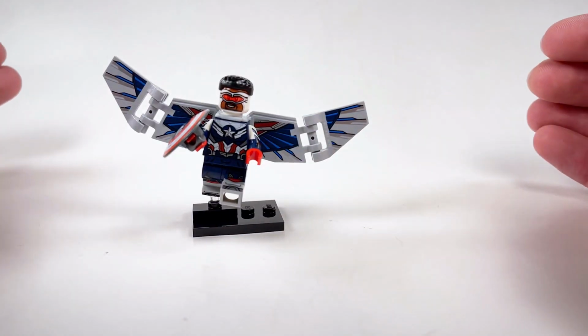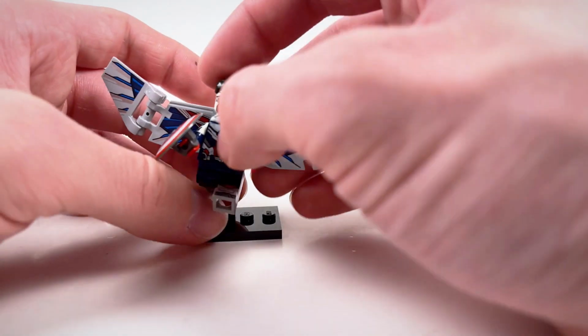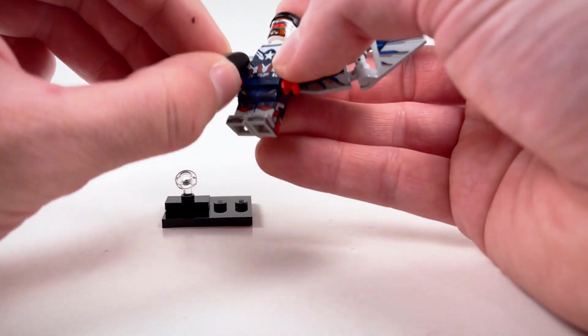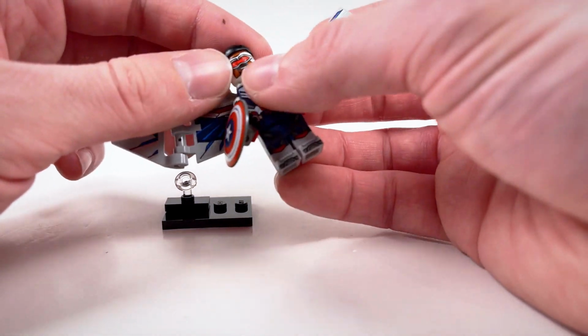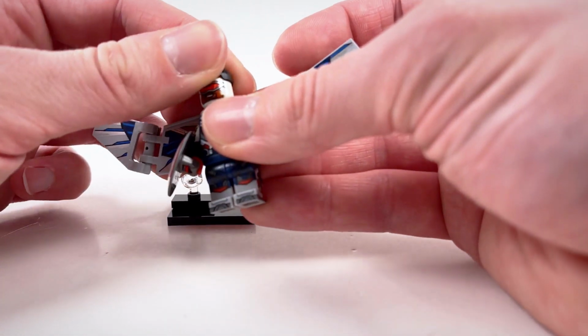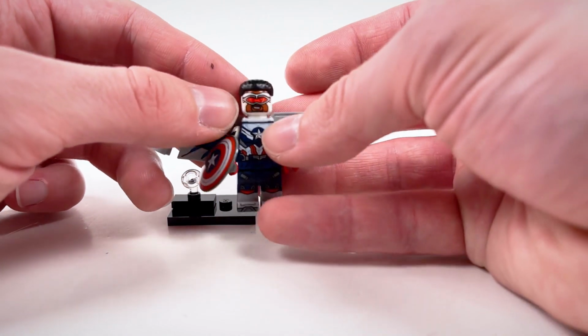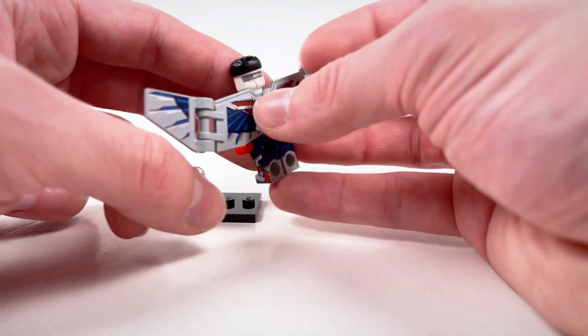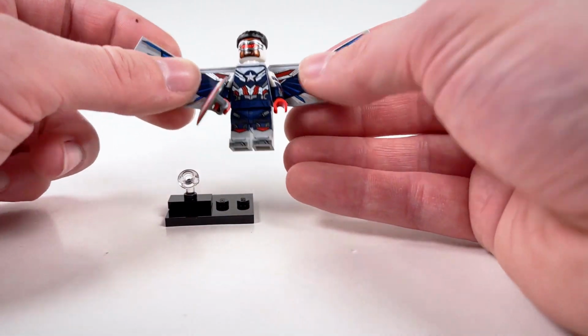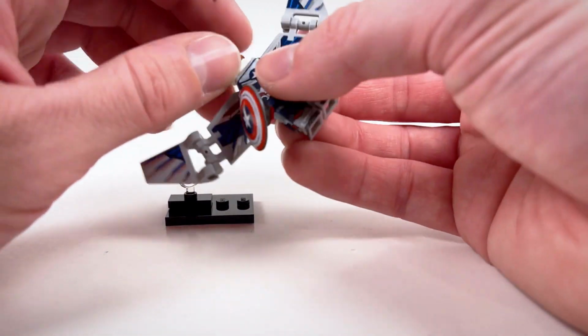And next up, we have Captain America 2.0. Now, I will say I wasn't a huge fan of this minifigure when I first saw him, but the design has really grown on me, especially in person. One thing I especially wasn't a fan of was the hairpiece, because it really looks kind of goofy in the official promo images, but having it in hand and on the minifigure, it actually looks pretty good, and it does look like it'll be pretty useful for other custom minifigures.